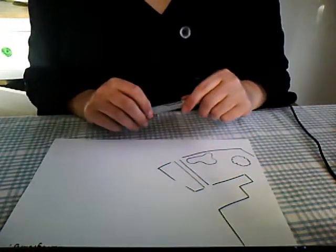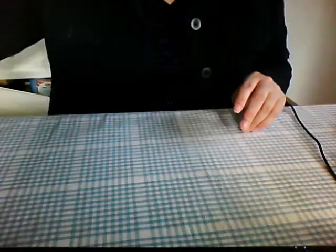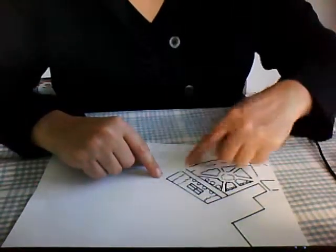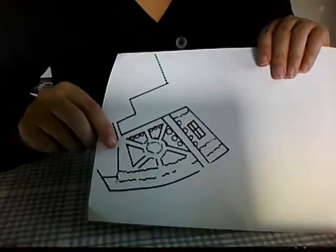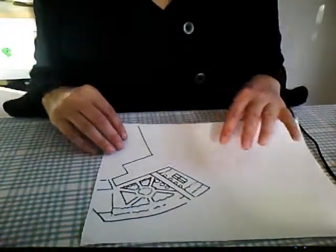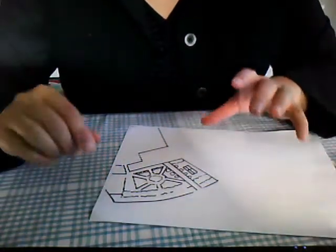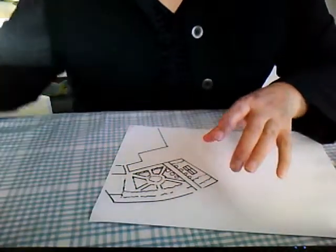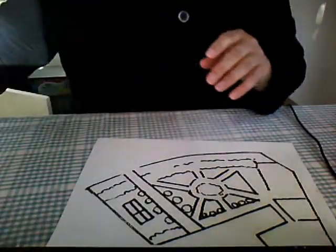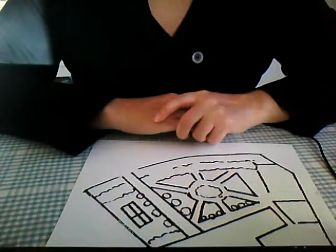Now, that's not actually what my garden looks like, so I'm going to get the drawing that I did of my garden now. And here we are. The section that we're looking at today is this section here, which is in fact a very small herb garden. Now, obviously, planning at this particular scale is going to be quite difficult. So, the next thing we're going to do is blow it up. And how I did this is I used a photocopier, or otherwise I could use a scanner.